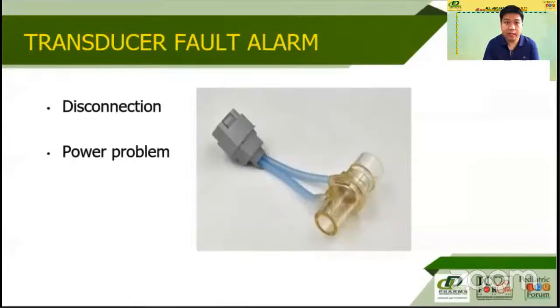So we highly suggest that you have an extra transducer in your department for each ventilator. If the ventilator fails to operate properly, tag it for a maintenance check and replace it with another ventilator. Remember that if you will change a ventilator, you must hook the patient to a manual resuscitating bag with a HEPA filter.